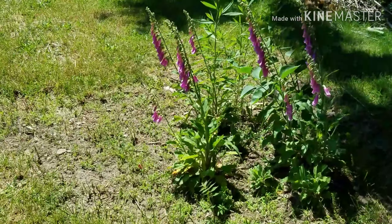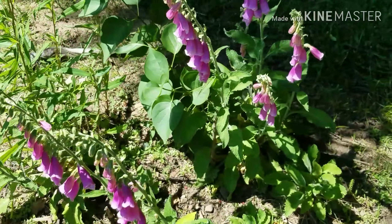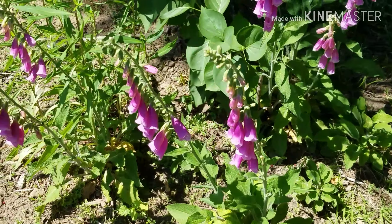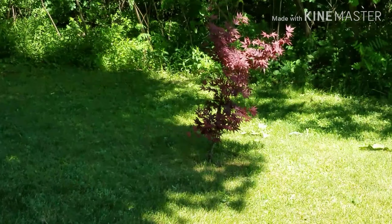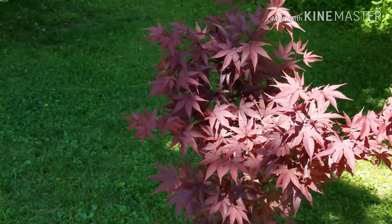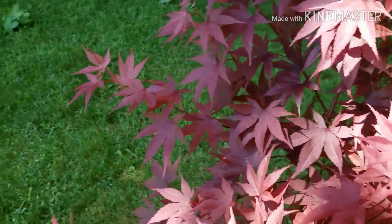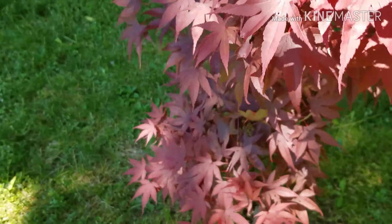Some more foxglove, and I did them the same way with the seed heads. In a few spots I find them growing somewhere and I'll just dig it up and put it in there. Japanese maple — little baby tree looking pretty good. I had to cover it over the winter with some chicken wire because something was eating on it. Very beautiful, look at that color.